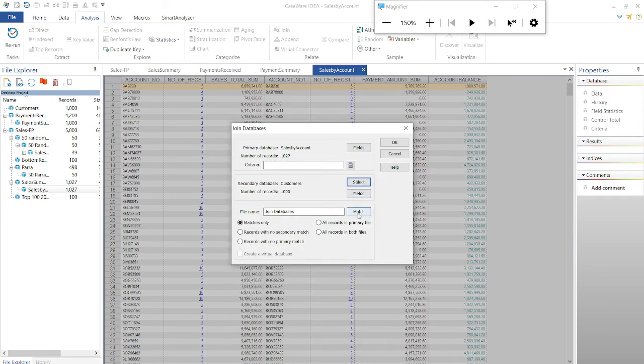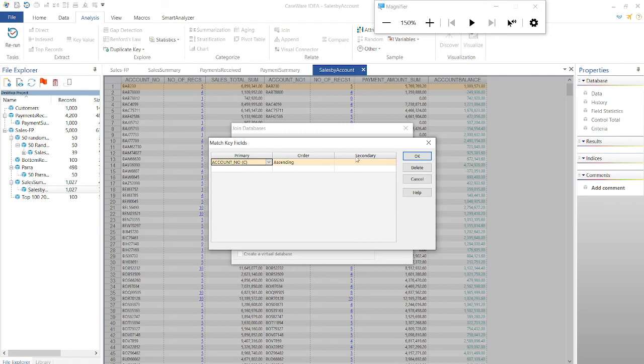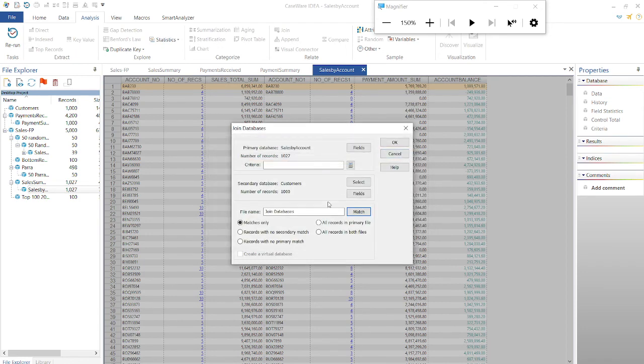I'm going to match their account number again, right? And I'm going to get everything from my primary file because I'm interested in what has already happened. I could have gotten both, but I'm just interested in the activity that actually occurred.